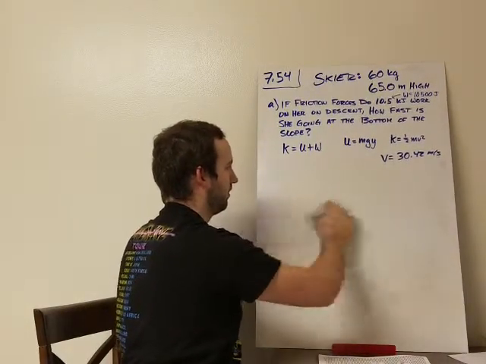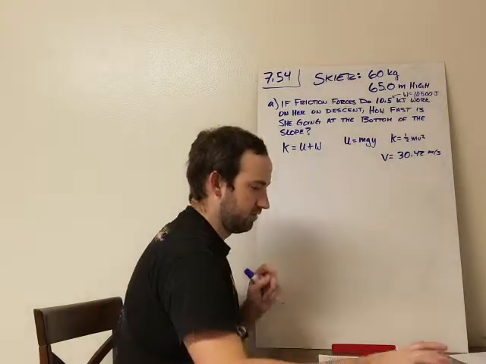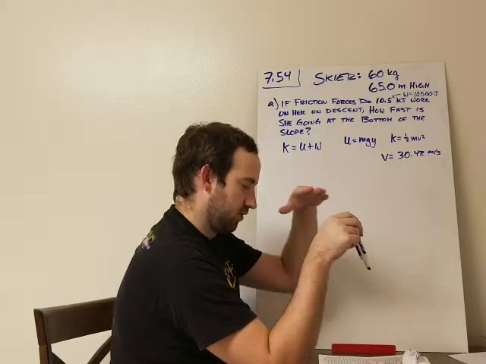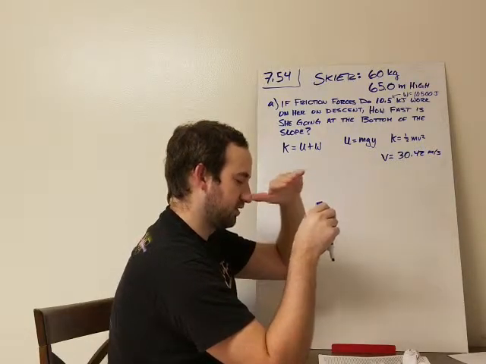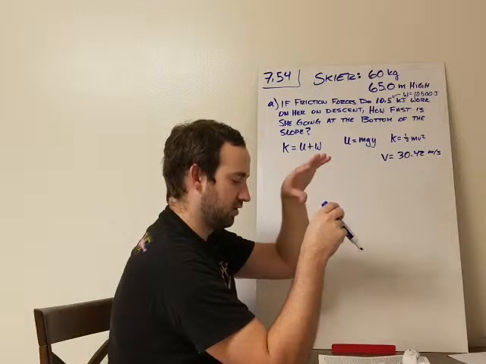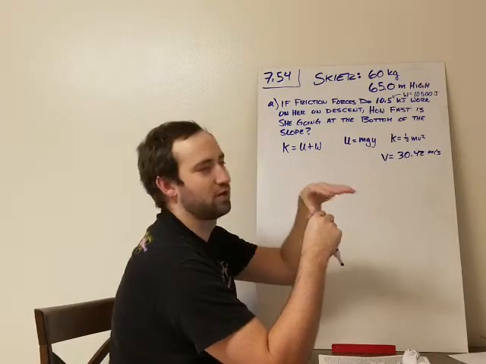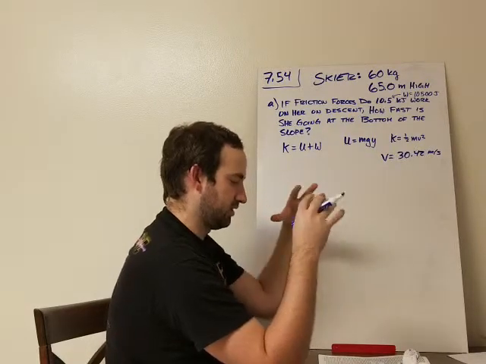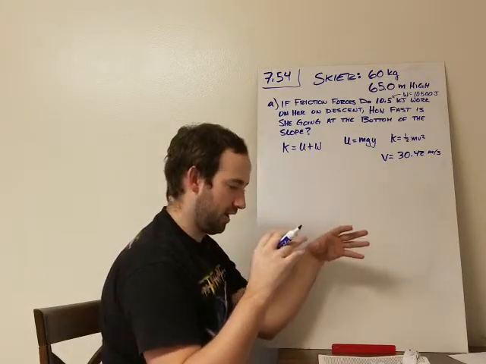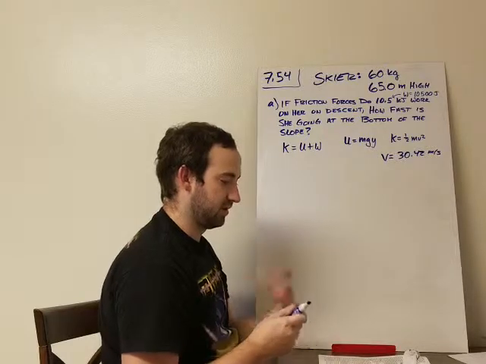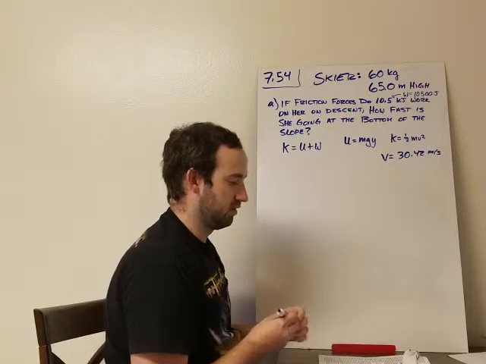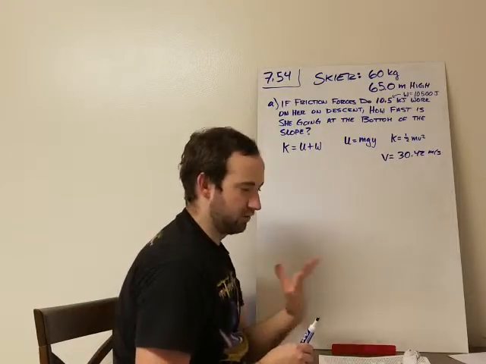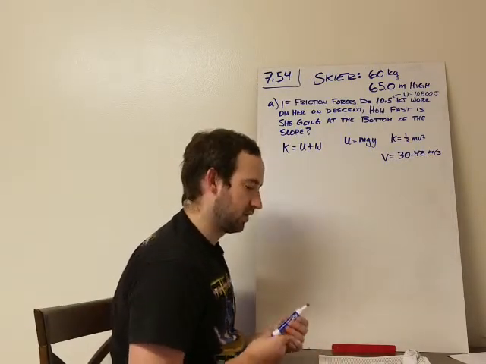For part B, it says, now that the skier's at the bottom of the slope and moving horizontally, this person crosses some soft snow with a coefficient of kinetic friction of 0.2, and that soft snow is 82 meters wide, and the air resistance is 160 newtons. And then they want to know what the velocity is after the patch. So after all these resistances, what's the velocity?